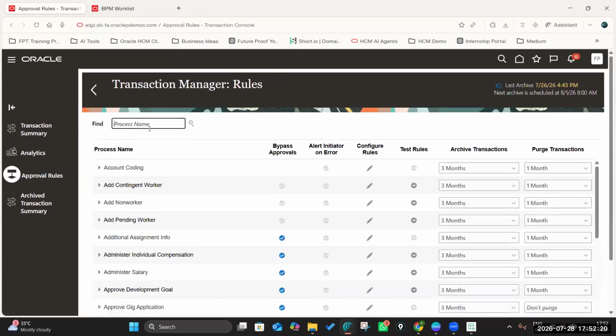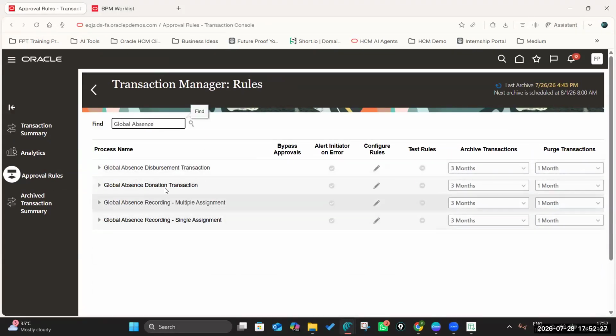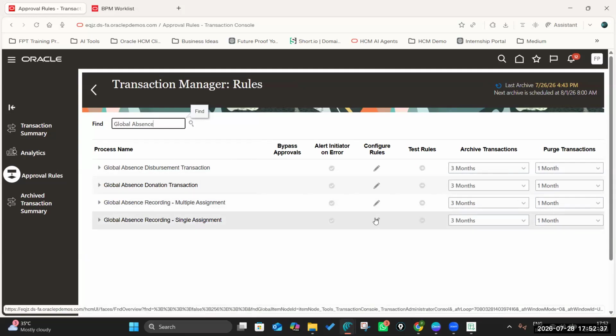Go to approval rules. Now select global absence. Here it is available to configure global absence recording for multiple assignments and single assignment. Multiple assignments is like, suppose for each assignment there would be one manager, right? So it's a different scenario altogether.